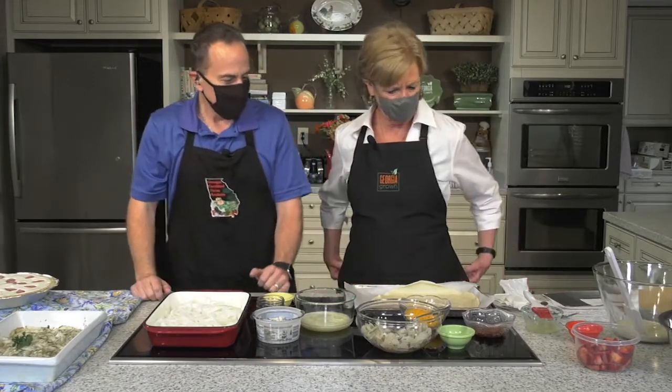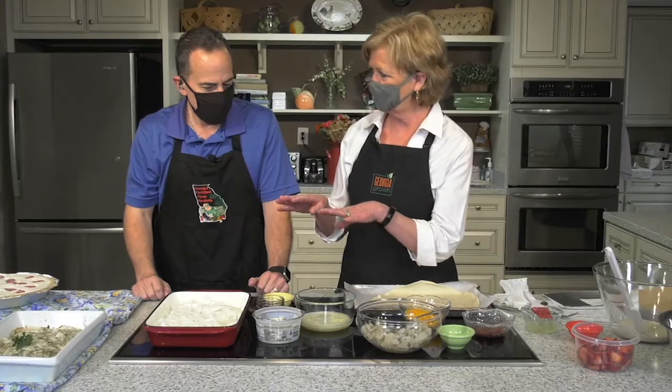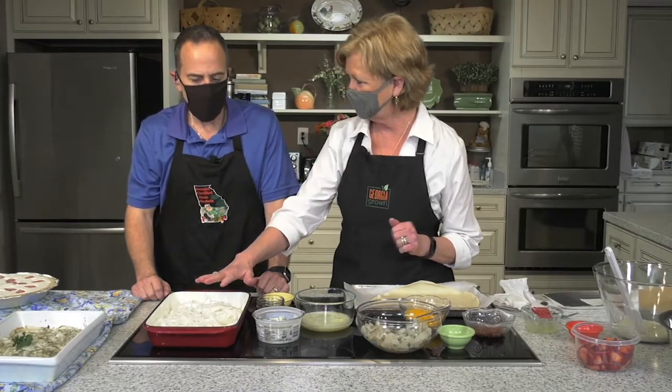What do we got? Vidalia onions. In honor of the Kentucky Derby, we are doing Vidalia onions. They're good, a little bit different. This is a blue cheese crusted Vidalia onion, which goes great with steak. This is 6 cups of sliced Vidalia onions that are not cooked.